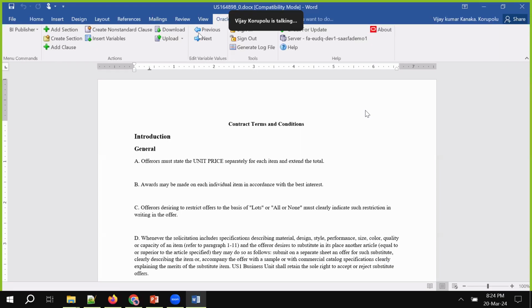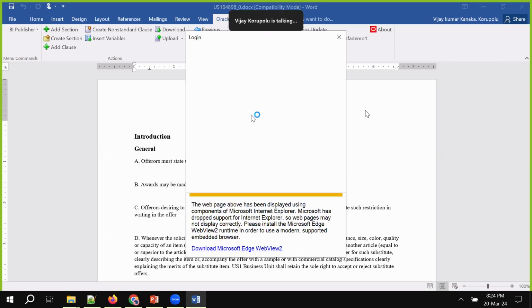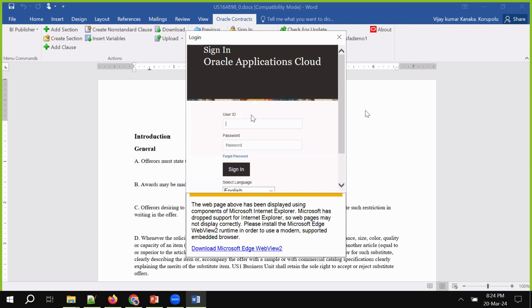Click Oracle Contracts and select sign in here. Kelvin.Roth.